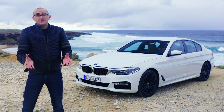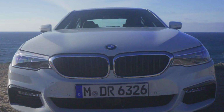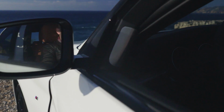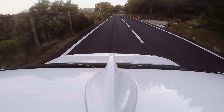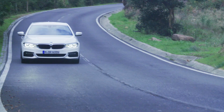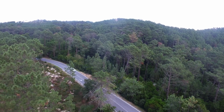It's got to be a mobile status symbol, something to show everyone just how well you're doing. It also needs to have many toys to show off to friends, family, neighbours, children and all those people. Similarly, it needs to drive well, so that once you've left the suitably jealous crowds, you can drive the knackers off it and have some fun. But then it's also got to be smooth and comfortable. You see, you want fun, but all the time it might grate a little bit. So, essentially it has to be every car to every person. That is until the M5 comes along with a zillion horsepower and a top speed of 400 miles an hour.